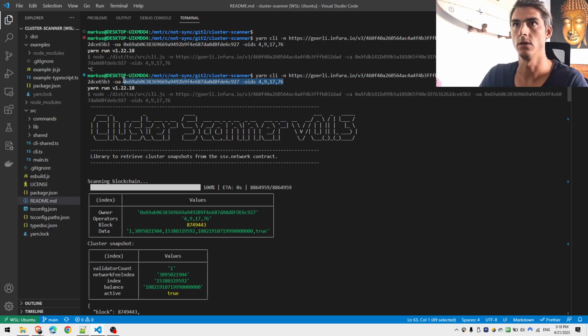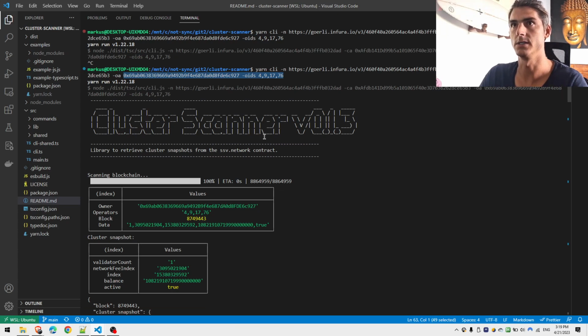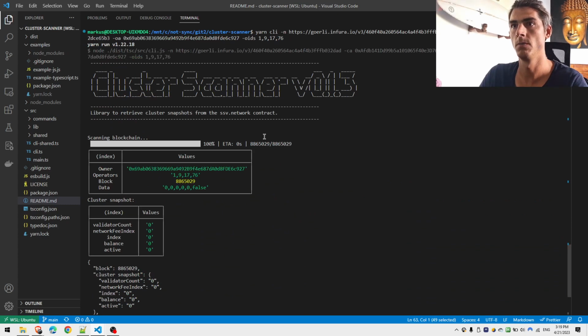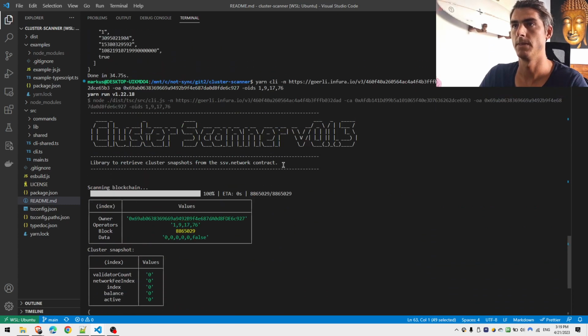Also, this data is specific to the owner and operator IDs. You can see here, I'll do a different call where I just change one operator ID. What this does is it gives a completely different cluster.